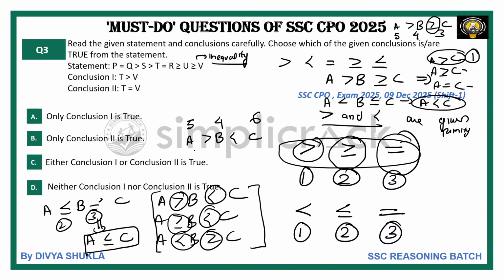Understand it, in this case c is greater than a. But in the same case, if I substitute the values 7, 4 and 6, in this case a is greater than c. Did you get my point? In the first case I assumed the values 5, 4, 6. I said that 5 is greater than 4, correct. 4 is less than 6, correct. In this case c was 6 and a was 5, that means c is greater than a. But in the second case I assume a as 7, b as 4 and c as 6, that means a would be greater than c, because 7 is greater than 6.